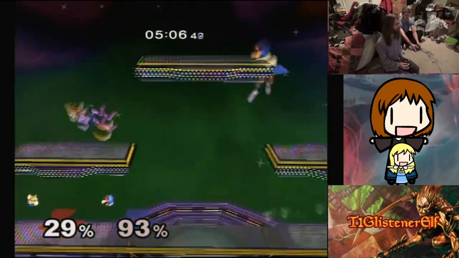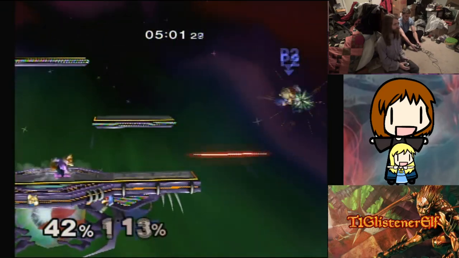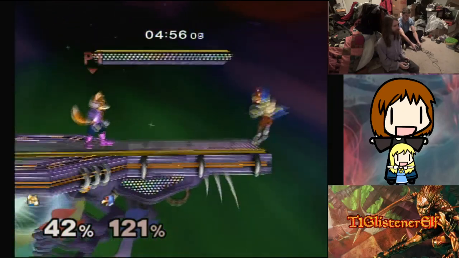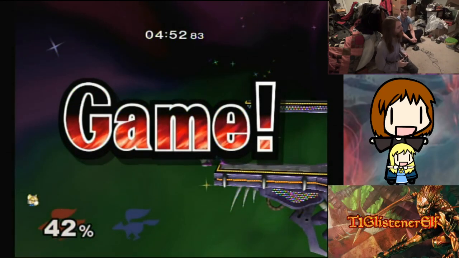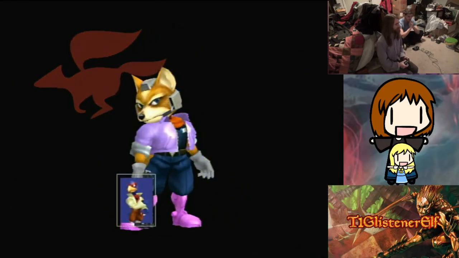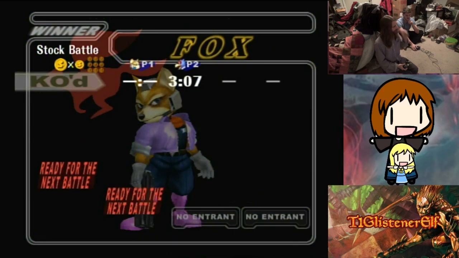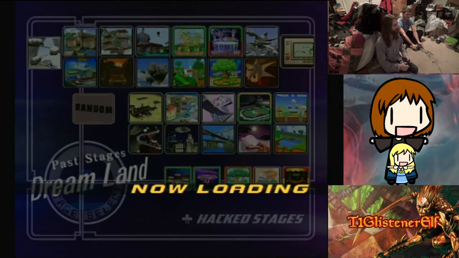That was our best idea. Now, granted, that's with two SDs, though. So, yeah. Fox, where would you like to go? If this is a best of five, no bans. Okay. Or, I will stay Fox. I'm guessing you're saying Falco? I think I'll go Dreamland. Okay. Here we go.